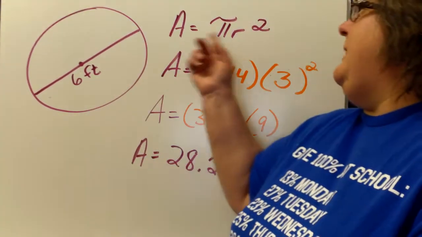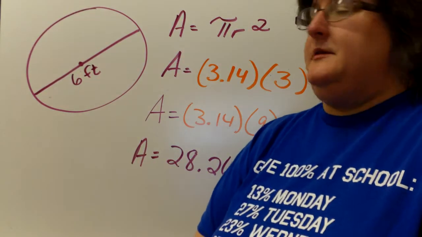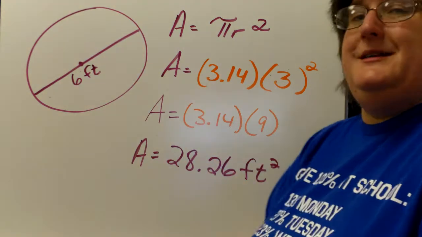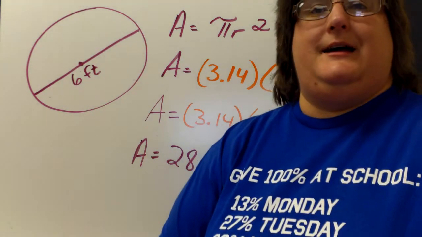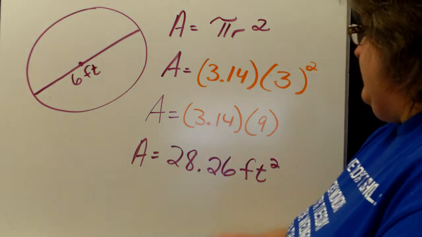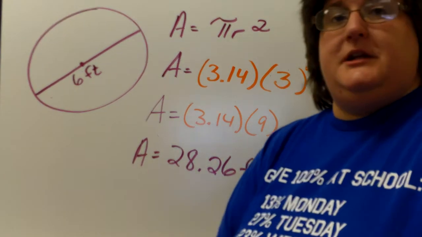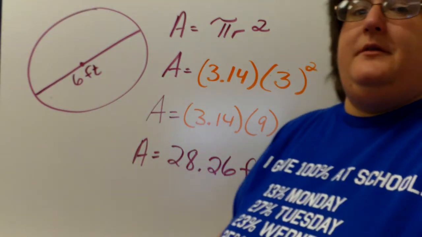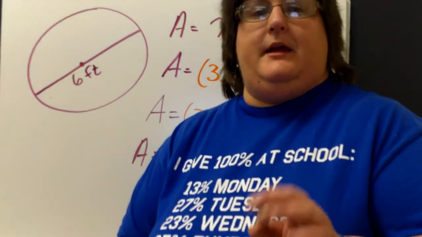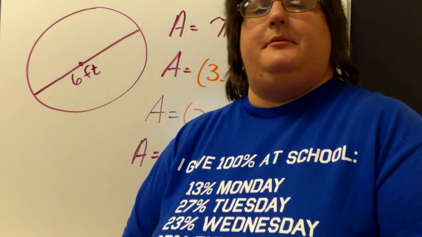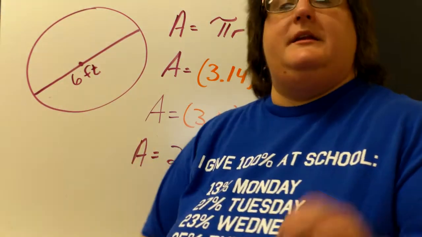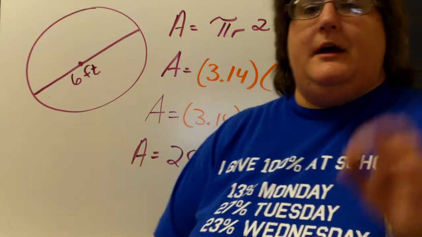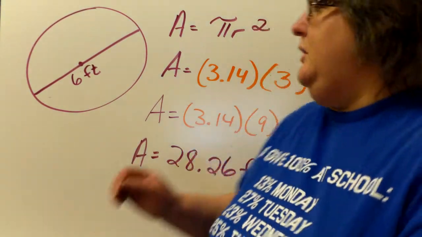The formula is pi r squared, the radius squared. It's 3 from the center on out. So 3 squared is 9. We're going to take the 9 times 3.14. Be very careful when you're punching it into your calculator. Also, label. Make sure you put your units. You can't just put a number hanging out there. It has to be labeled, and not feet, but remember, it is square feet. We're talking surface area. Attention to detail will go a long way.